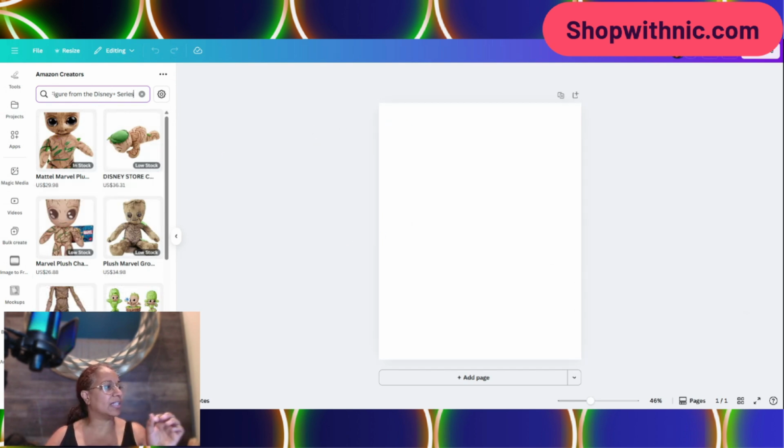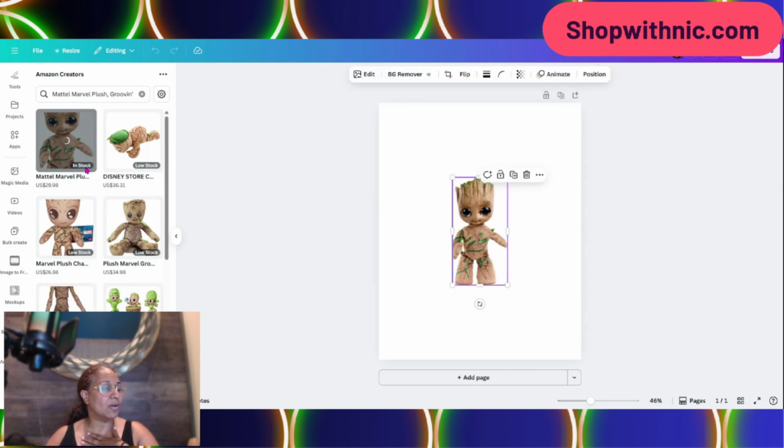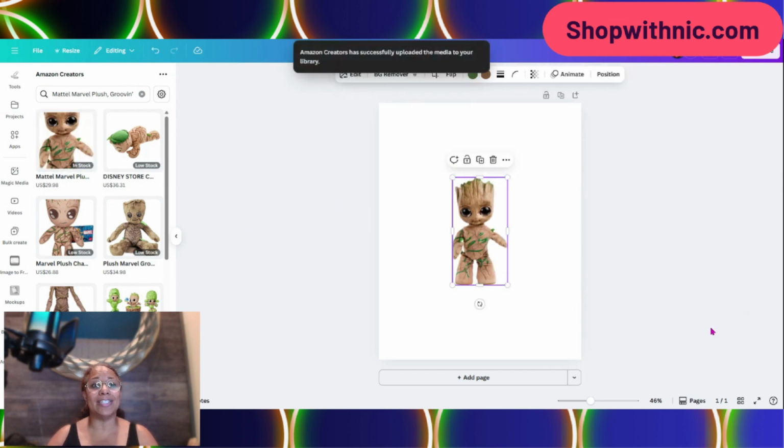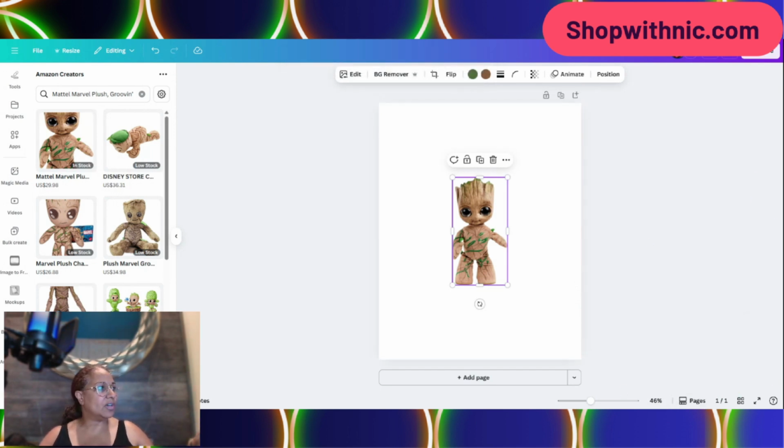I like to often check the price to make sure the price is the same as the one I'm looking at. And this is the exact one I want. It tells you what's in stock, what's low stock, as you can see there. Let me get back to seeing what you guys see for a second. Okay. So if you notice when I clicked it, it put the image on the screen.